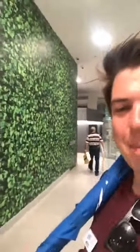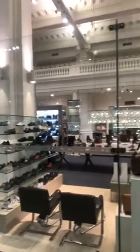So when you come through here, you are in just this absolutely stunning shopping center. Not even shopping center is the right word for it. Let's have a look. Just, hold on a sec. Check this out. So this is just a little shopping area. They've got some shoe shops and beauty shops and all that stuff. So there are places that are still open here in Melbourne. And you can come and do a little bit of a shop over here.